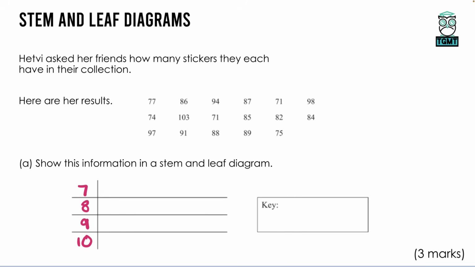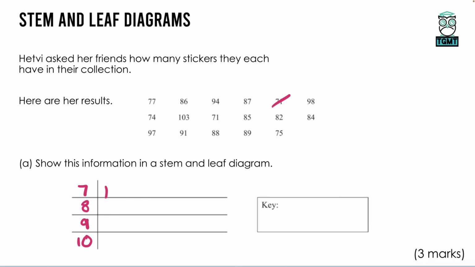Now, a bit awkward because when we go through this, either we want to draw a draft of the stem and leaf, or we want to leave lots of gaps between the numbers, because as we're going through this, we might find that the smallest number, which I can see over here, I think there's 2 of them, 71, we might not spot the smallest, in which case we're going to have to sort of squeeze a number in front of that. So leave a bit of a gap, just in case you don't spot the smallest number.